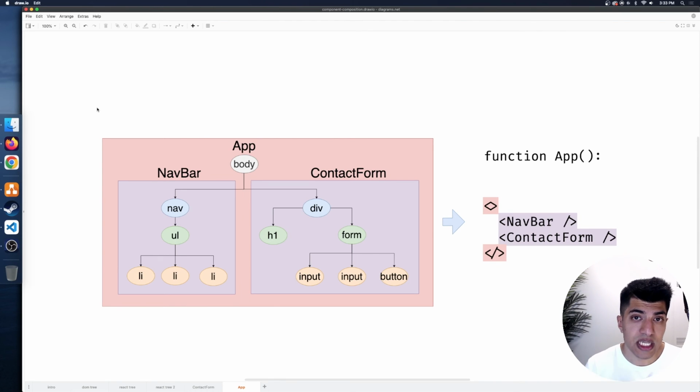So at the end of the day, I think the most important takeaway from all of this is that this idea of component composition allows us to compose different React elements together to actually split up functionality and isolate things from each other, and then put them together just like you would building blocks or Lego blocks, something like that, to actually build up our application step by step.